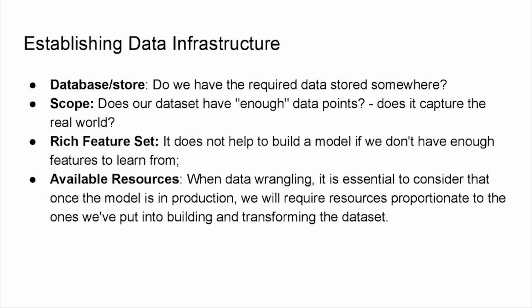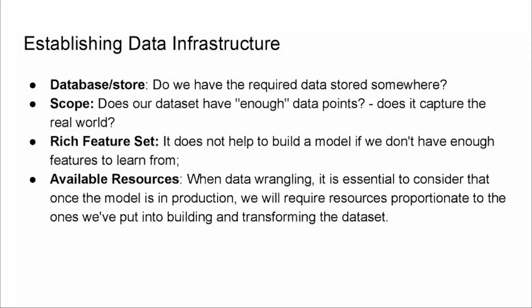This section is about our data and the question of whether or not we have the required data stored somewhere. This step takes place right before EDA. When building a possible dataset, there is usually an interplay between database and dataset exploration. We need access to our targets, but besides our targets, we need to make sure we have enough of the following. First, scope. Does a dataset have enough data points and does it capture the real world?